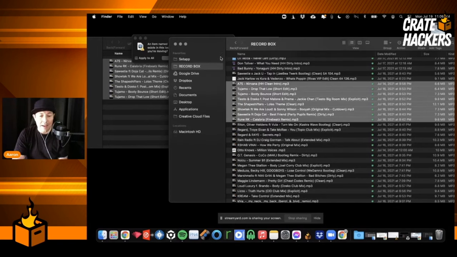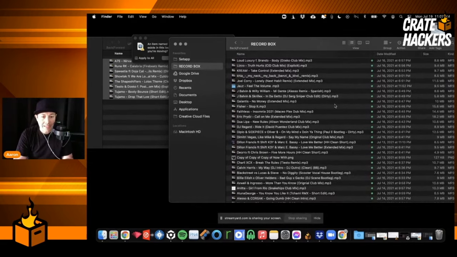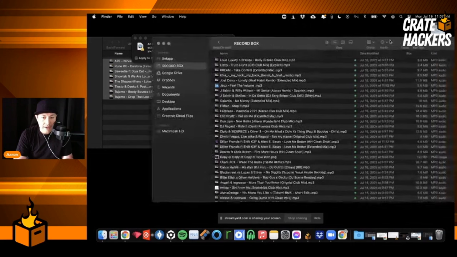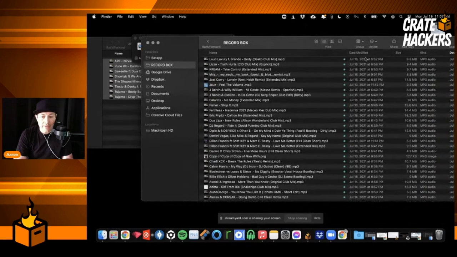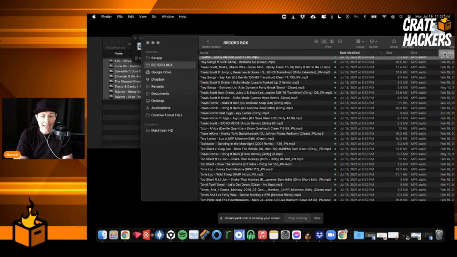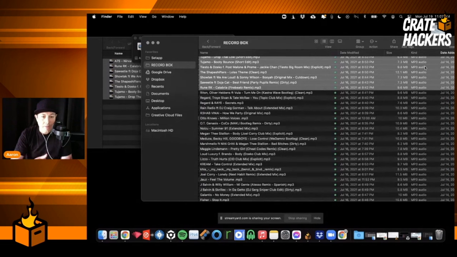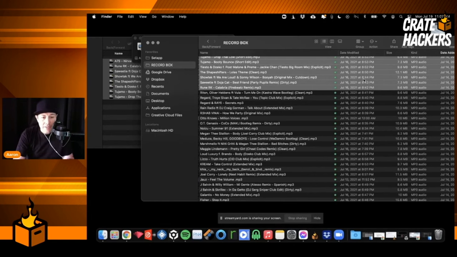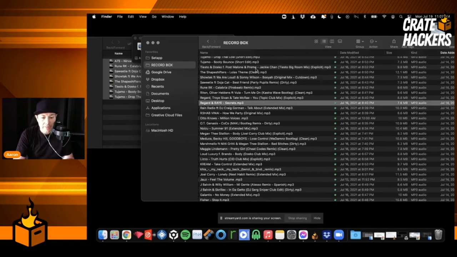Nonetheless, what's happening right now is there's less resources used on your computer. The more folders, the more your computer may be indexing, thereby potentially slowing it down. Another advantage to this one folder is tagging and relocating of files. So with one folder, you can easily view the columns to spot any kind of irregularities, things like bitrate or date added, and more can help you locate the songs you can consider keeping. Plus, if a file is accidentally moved, you know exactly where it is supposed to return.